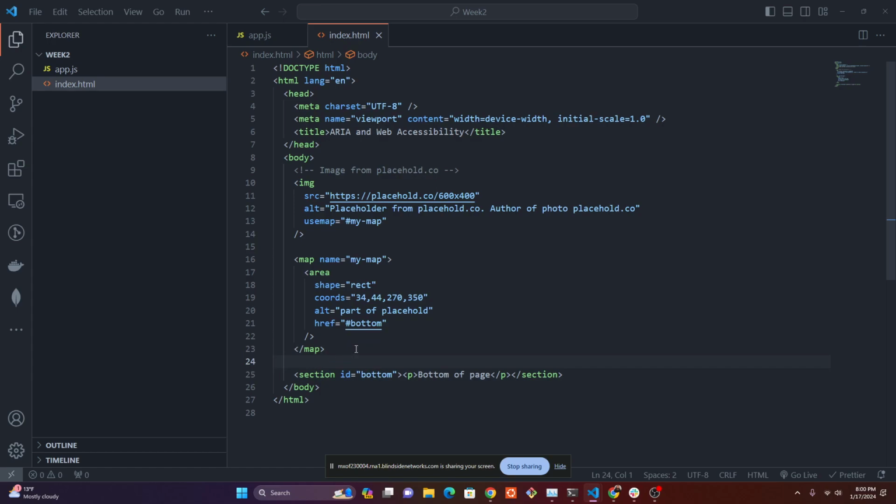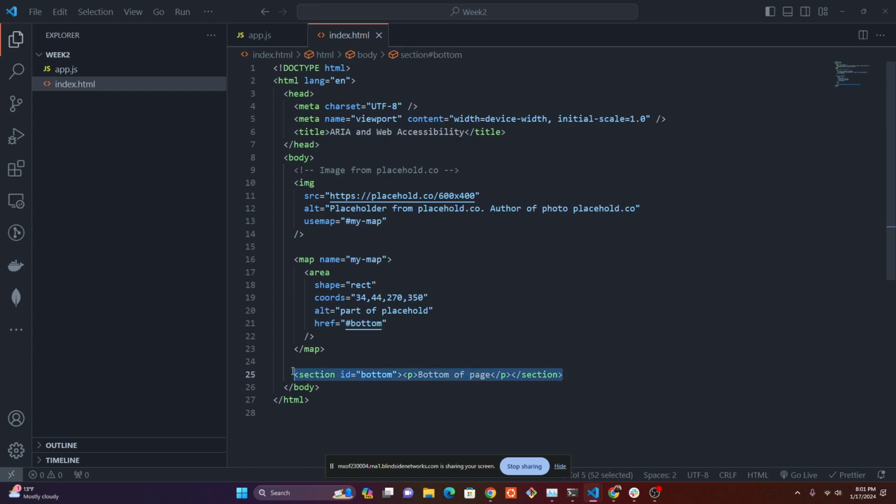Or somebody want to tell me, explain how this will work? If you think you have a guess. When the person clicks on it, the hyperreference link is basically going to take them to the bottom of the page. Exactly. It'll scroll right to the bottom.